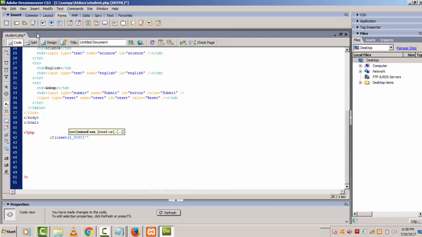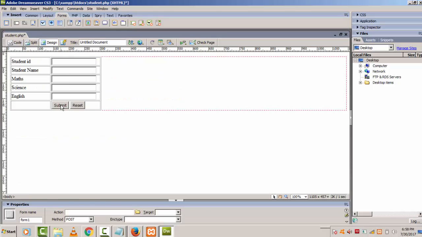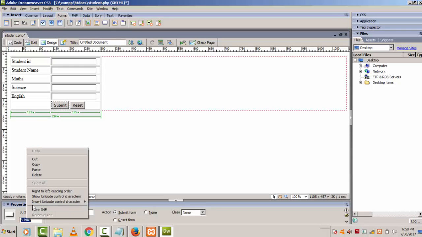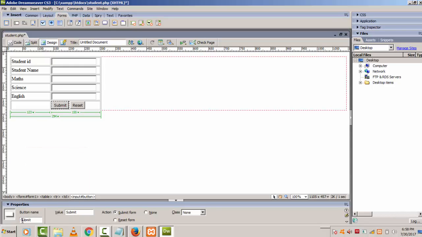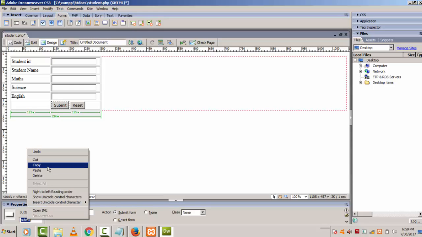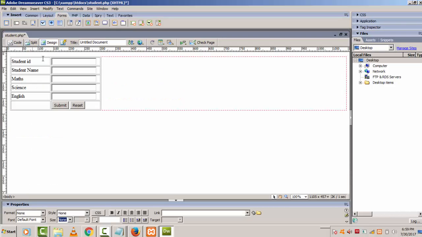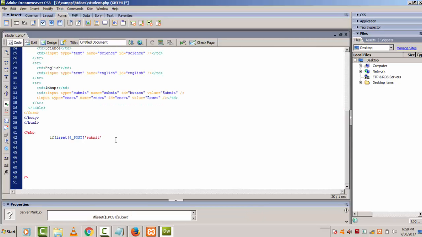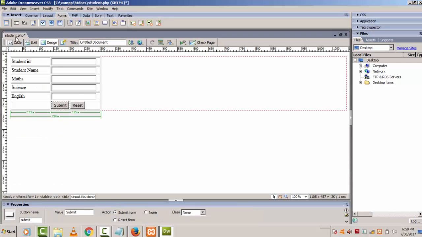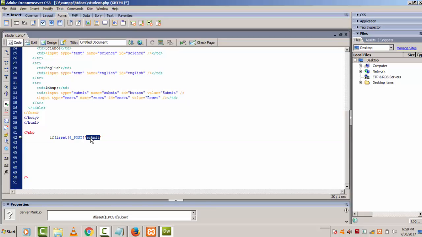Here, when you press this submit button, what happens? When you click on the submit button, you get the name of this one. If you write it simply, it's the same thing you have to call there. So I just copy this one and paste it here. If you copy and paste, you avoid some errors, such as a name spelling mistake after executing the program. Whatever name you gave here, if you copy and paste the same name, you will be able to enter it here.